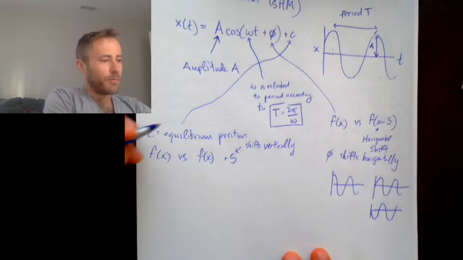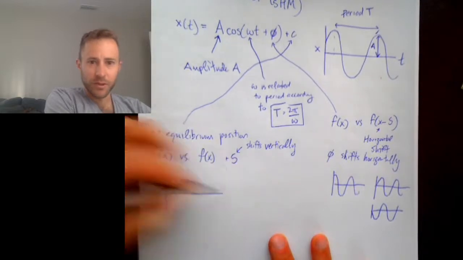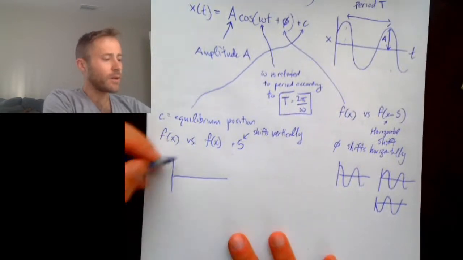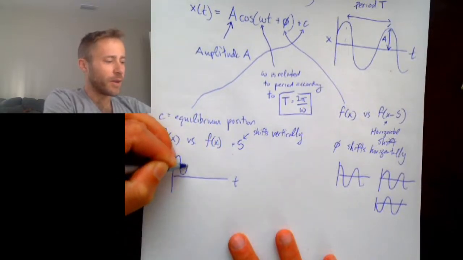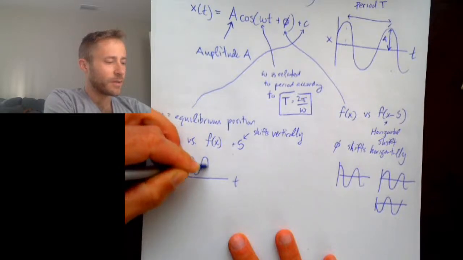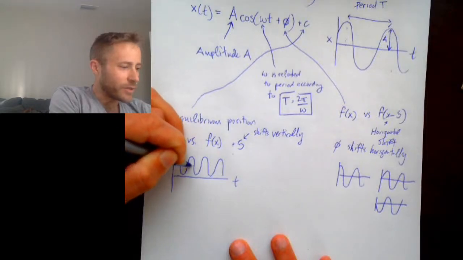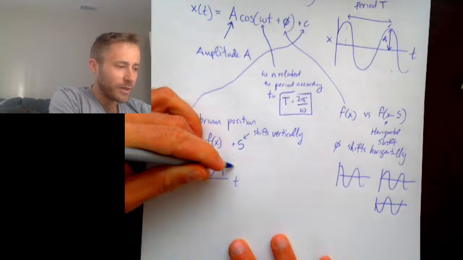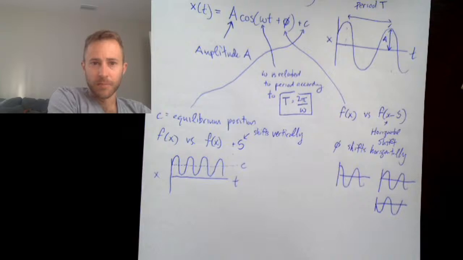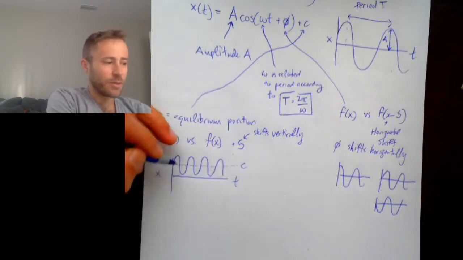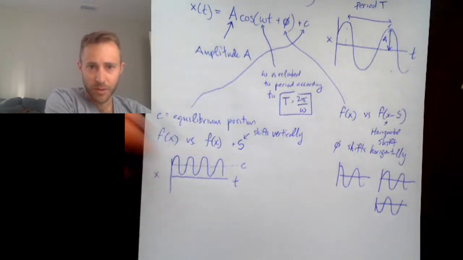So basically C is what the graph is vibrating about. So if you had a graph that looks like this, here's position, here's time, and maybe the graph looks like this. So you can see how the vibration is about this central point. This is what the constant C is. So the constant C is the equilibrium position. It's the central value if something is undergoing simple harmonic motion.